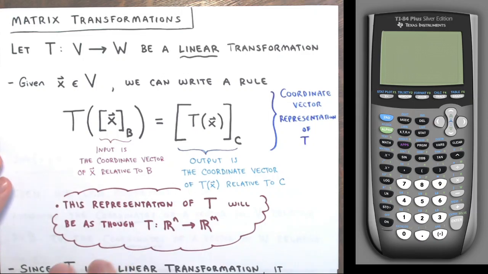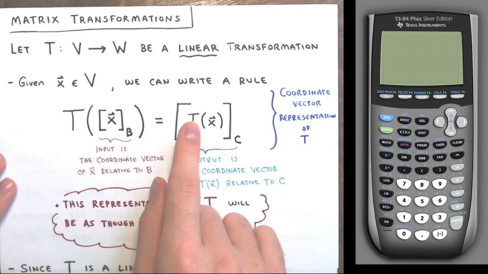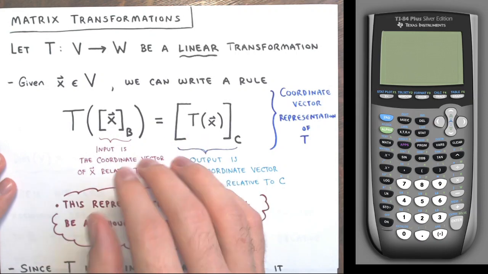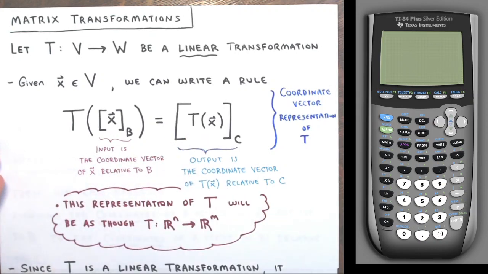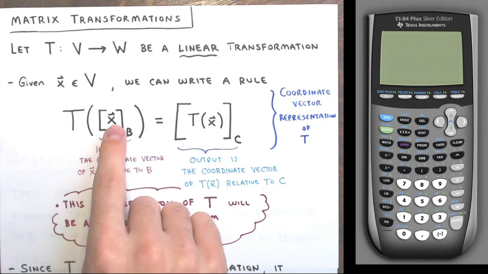And what you're going to notice here is, my input is a vector, my output is some vector with so many components, where each component is a coordinate of a vector relative to a certain basis. So it'll be just like I took a vector with n components, because there would be n coordinates.